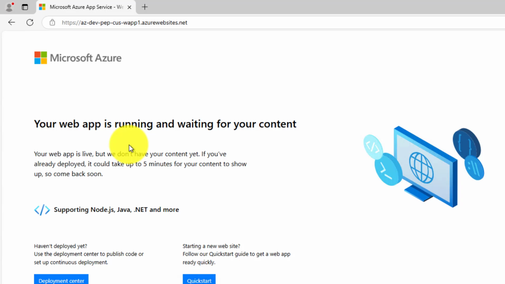Okay, so that's it for this video. We have learned how to create a private endpoint for a web application from the portal. In our upcoming video, we will learn how all these various resources that got created are linked up and how this private endpoint over the private network is working.